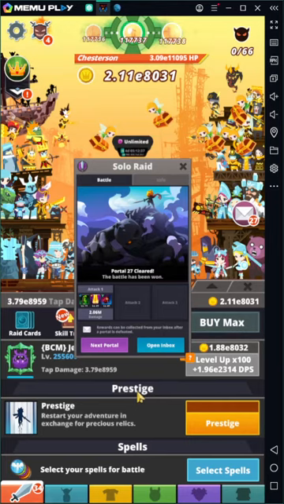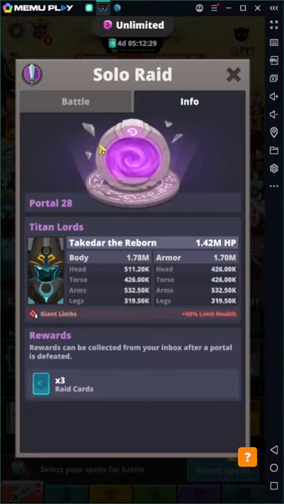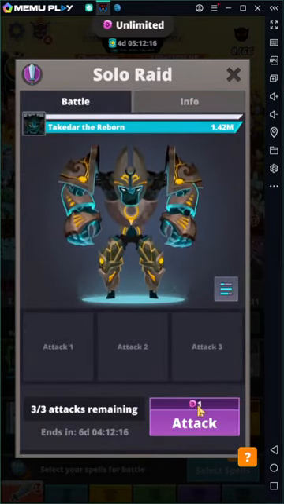All right, moving on to portal number 28. We're just cruising through them today. We've got Takdar, I guess. 50% increase to limb health. All right, so that means that we will not have to take down one arm. One whole arm we can just leave, either this or this. I'll probably leave the left arm and work on the right arm.